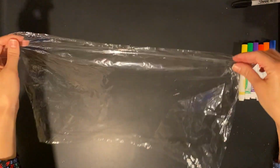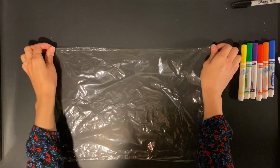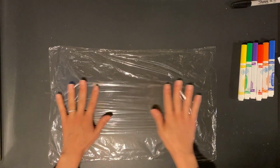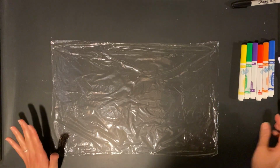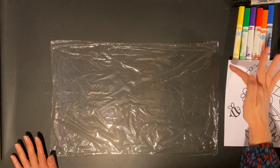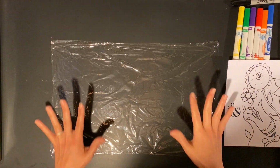Now you're gonna take your plastic wrap, or if you've chosen to use a large Ziploc bag, just make sure that it's bigger than the piece of paper that you drew on. Okay, and you're gonna lay that down on the table. It might stick to the table and that's great. Mine isn't sticking right now and neither will the Ziploc bag, but if it does, awesome. Now, I'm gonna kind of place my paper off to the side so I can see about how wide it is so that I can fill that much space on here.